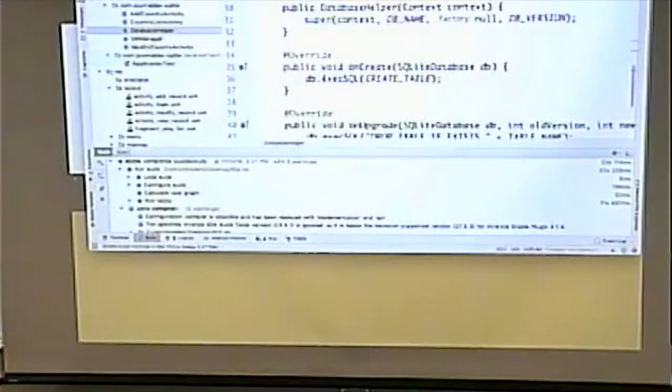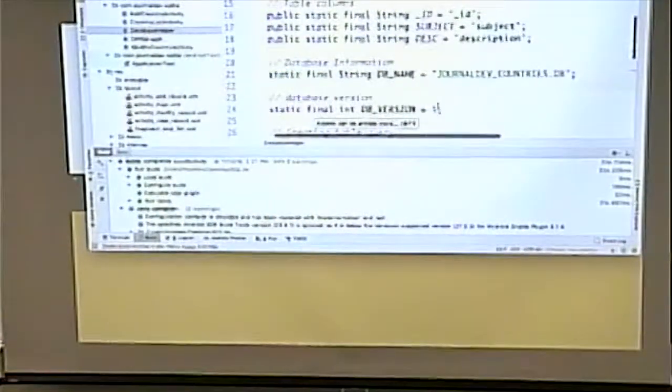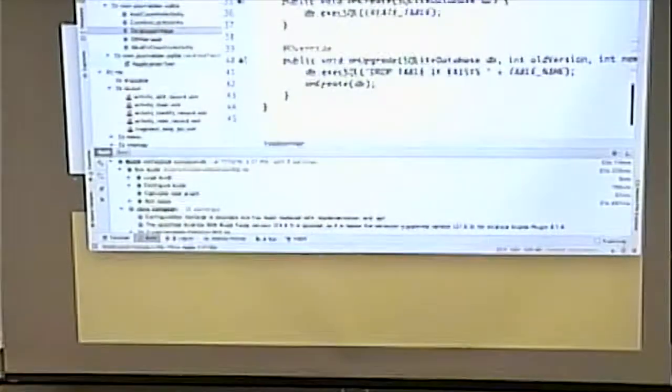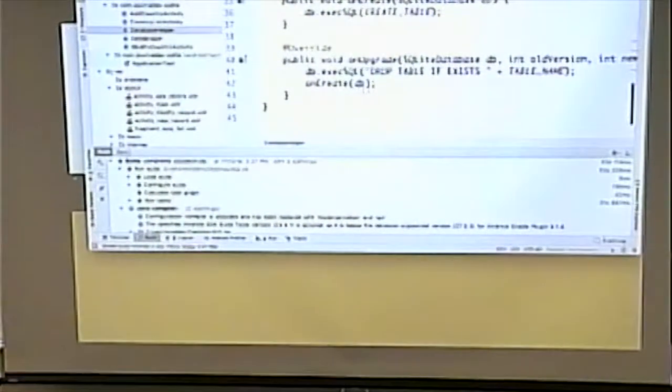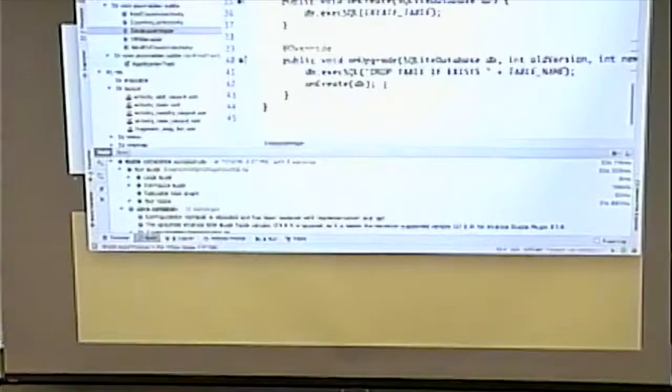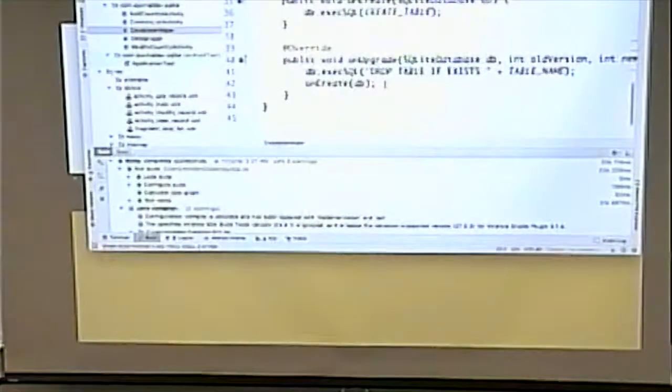All right? If it does exist, it's going to look at the version it was created as and look at the current version of the database. And if they're different, it will run the upgrade. All right? They are harsh in this example. This is something I wouldn't necessarily want to do. They drop the table and recreate it. I think you're going to have some very angry users if you do that, all right? Because that would essentially delete everything and force the user to start to add over.